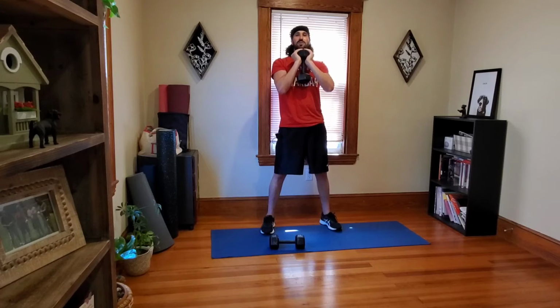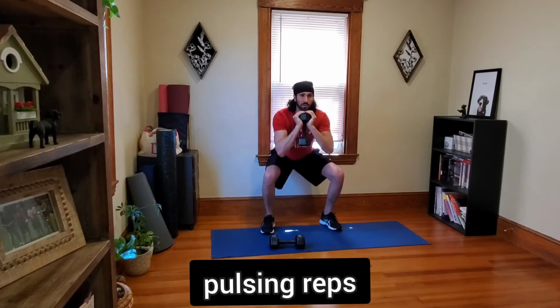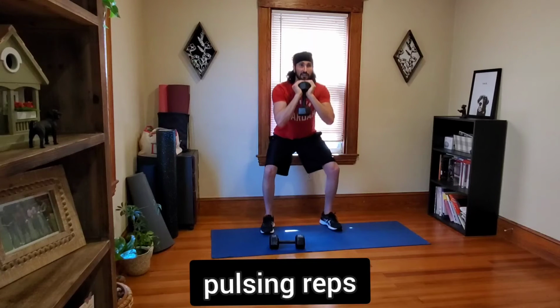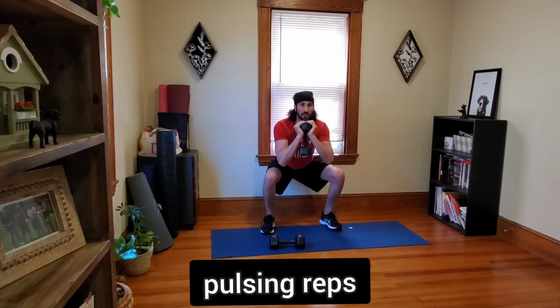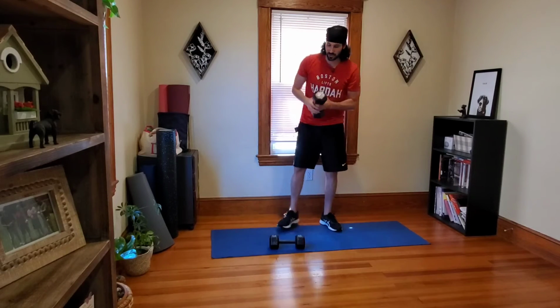Last one I'm going to show you is a pulsing rep. We're going to go all the way down, pulse, and then come up. Just a tiny bit up, a tiny little pulse. This is good because you can add as many pulses as you want if you need to make it more challenging. I'll show you 3 pulses, 3 or 4. So that's something you can use as well.